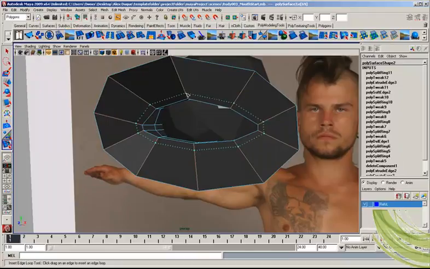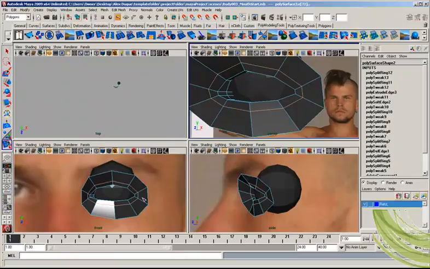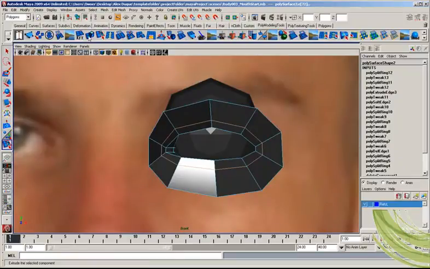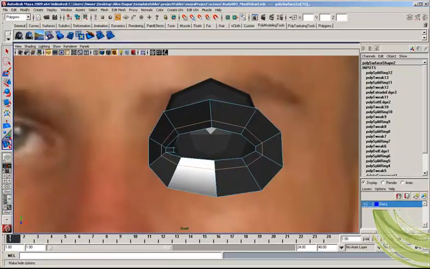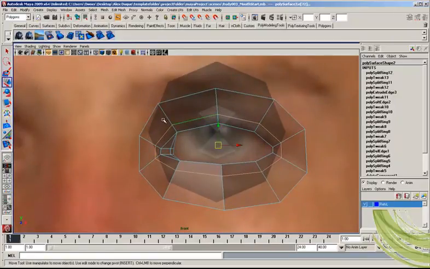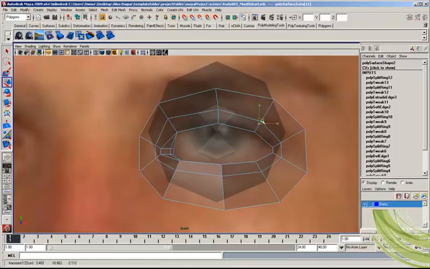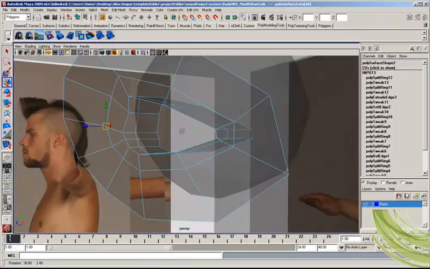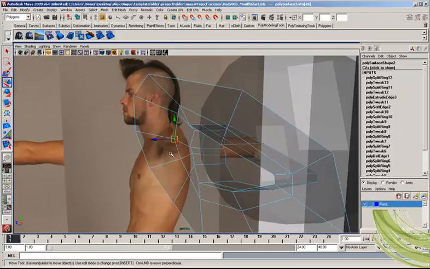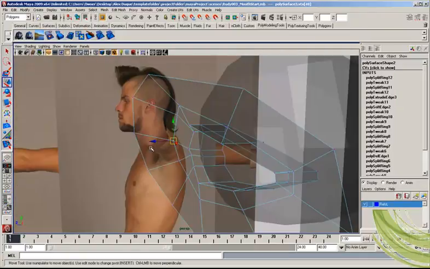We could go ahead and add an extra edge loop if we wanted to help define a little bit more of that eyelid. Make this transparent. So just lining it up with the curvature of the eyelid right there, and then get soft, like so. So these guys will eventually be pushing in. Right now they're not really, but eventually they will.